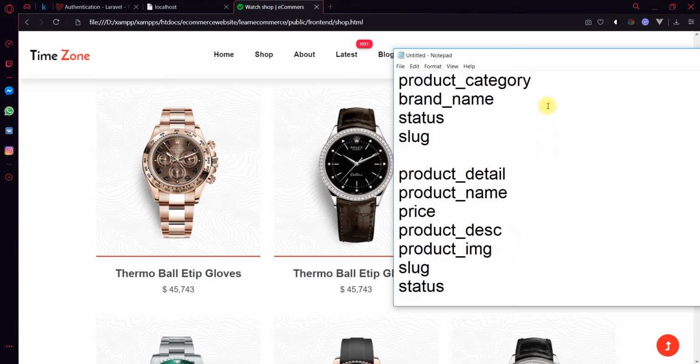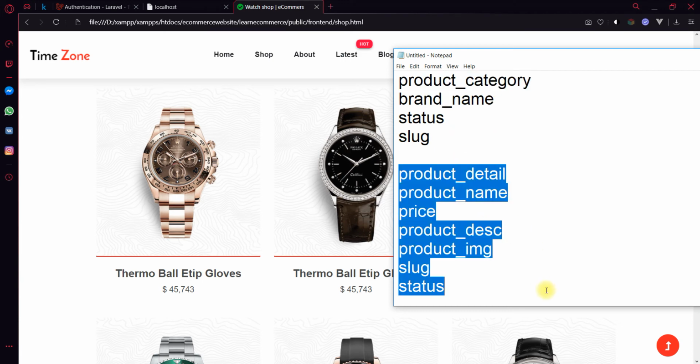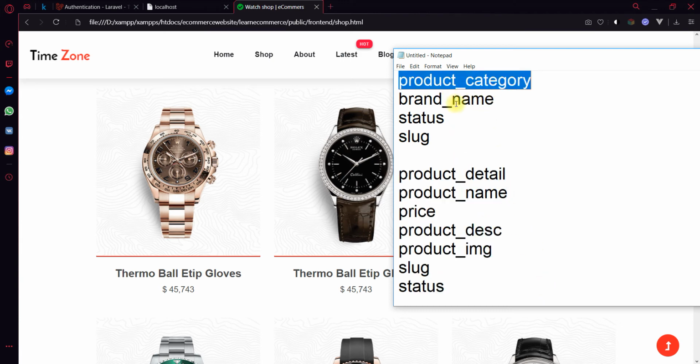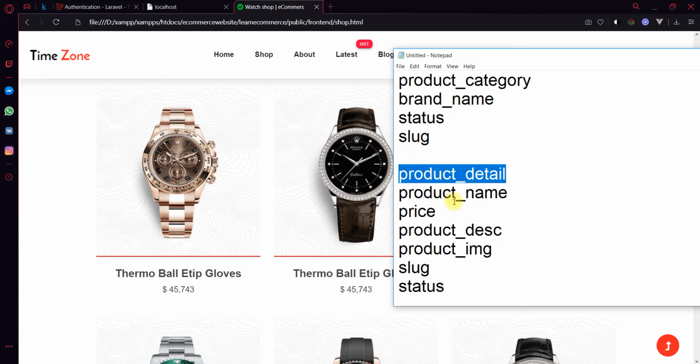Okay, so what happens is the product has the product details. One product or one category has many products. That means one brand has many types of watches.